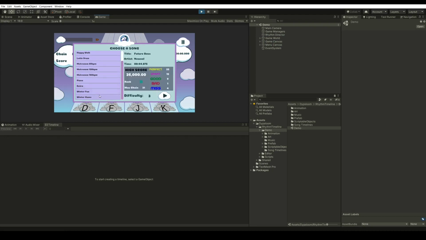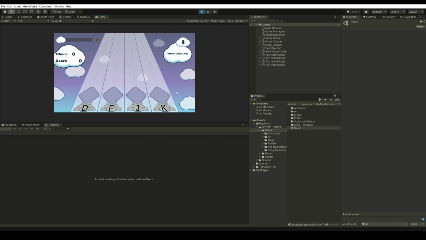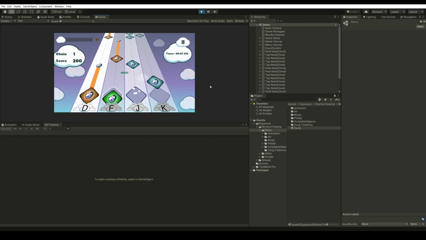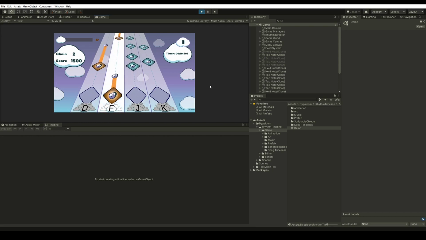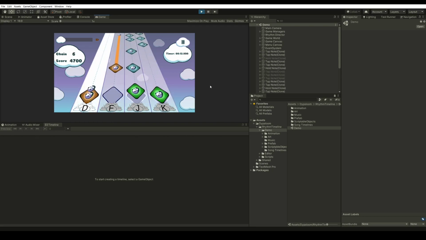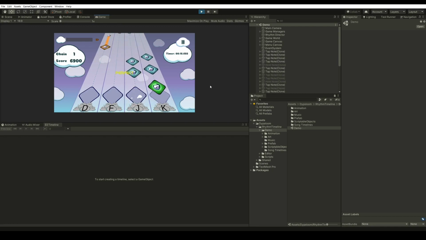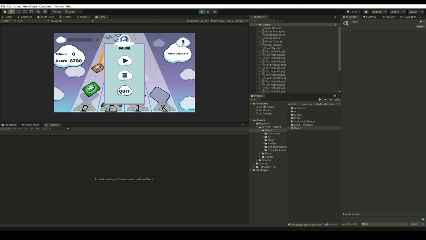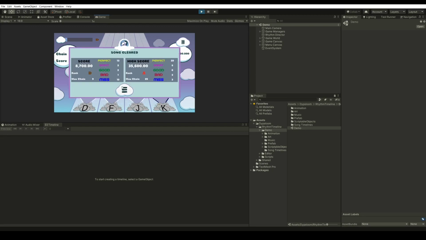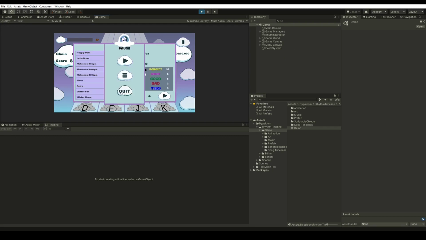We'll choose this music here, Winter Fun, which I like quite a lot. And you can use the D, F, J keys to play along. As you can see, there are perfects, you can miss the notes, and you can have grades, etc. You can find the score here on the bottom or the top left, the timer, you can pause the game. Go back to the menu and it will keep your high score, and you can quit the game if you want.